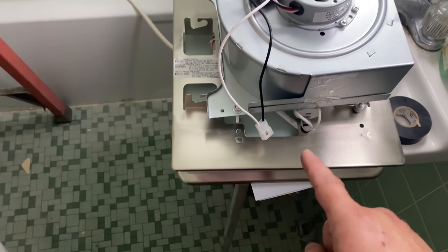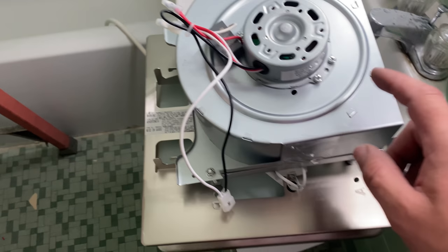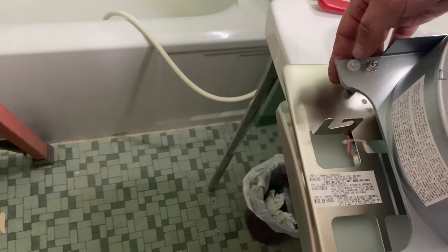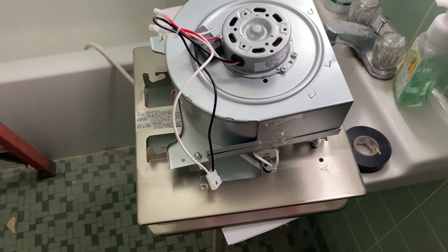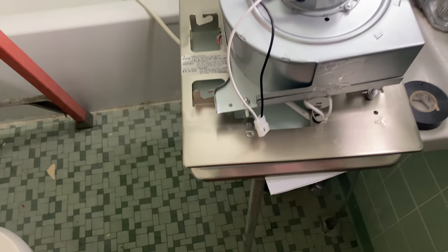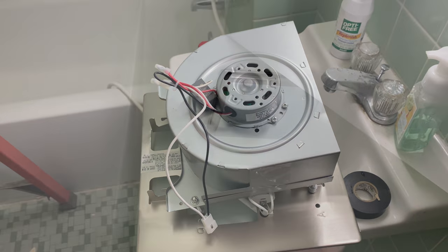Now to put the blower unit itself on and the light. This shouldn't take too much. I just plug into the box up there. I think there are a couple screws. Yeah, I think I put the screws. Yep, and there are the screws that held that back in. Not sure how this gets mounted on. We'll figure that out here once we get that up there. Plus, I've got the directions if I need them. I had the directions out here so I knew what color wires went where.